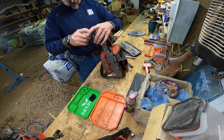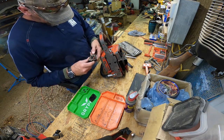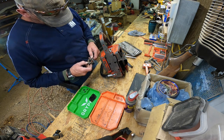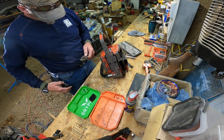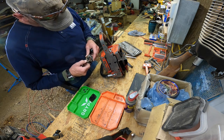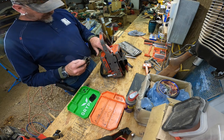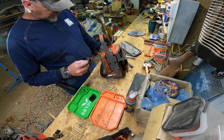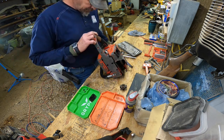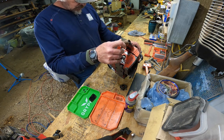The reason I got this saw, I mean, it's a nice professional little saw, but, oh wow. So how do you know if you got spark? Interesting. Well, we're going to have to come up with a way to test for spark on this thing, because there's two electrodes here, basically, that make contact here on the case to create the spark at the spark plug. So I can't just hook up a spark plug wire and, that's very interesting.